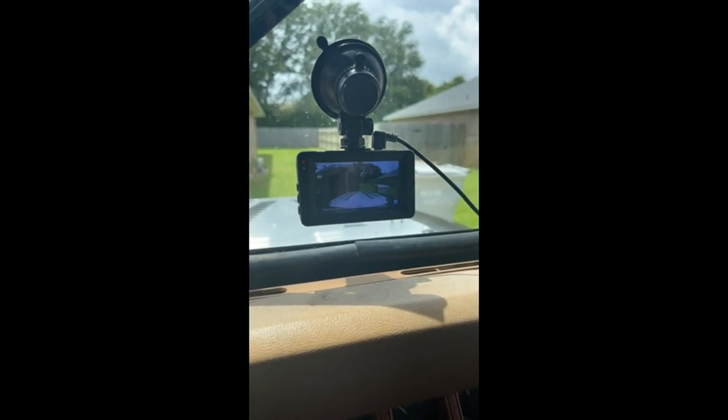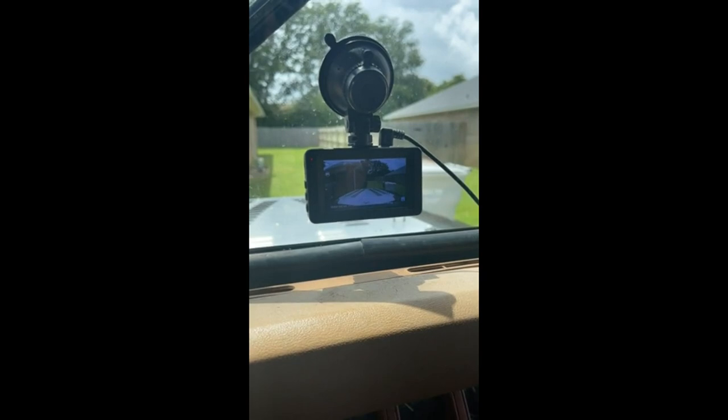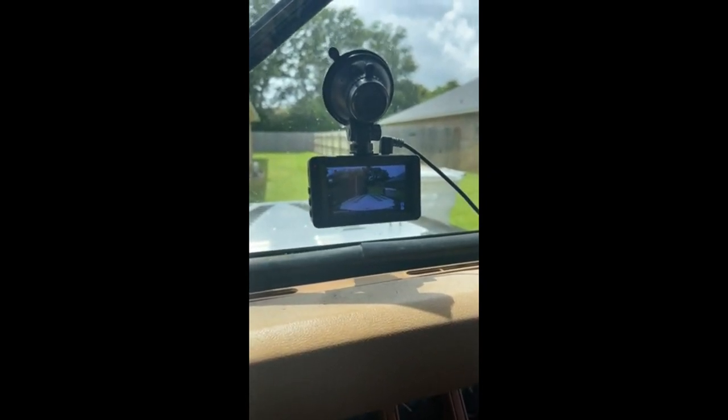They're easy to use, easy to install, and the rear view camera installs just fine. He just didn't use it, but he did hook it up to see how the picture was, and it's excellent.